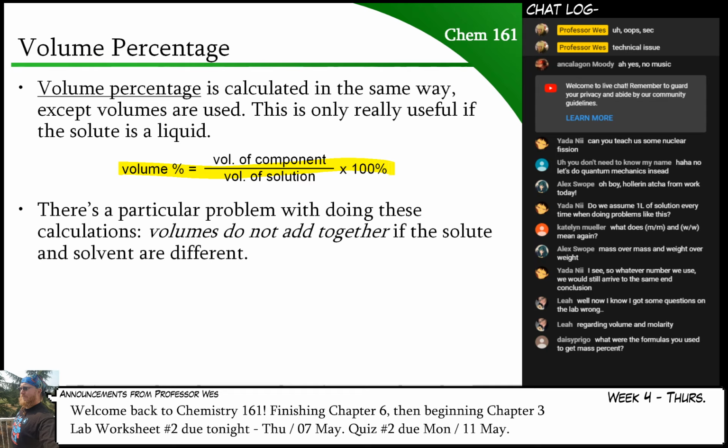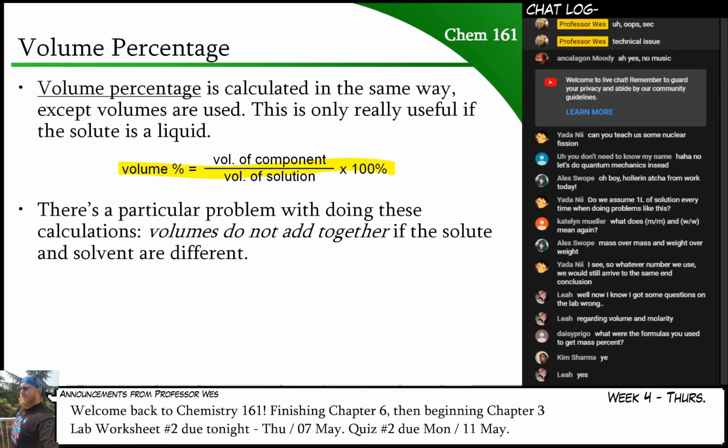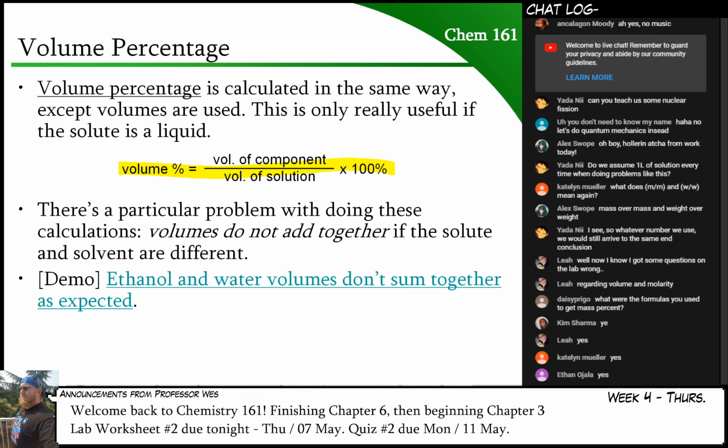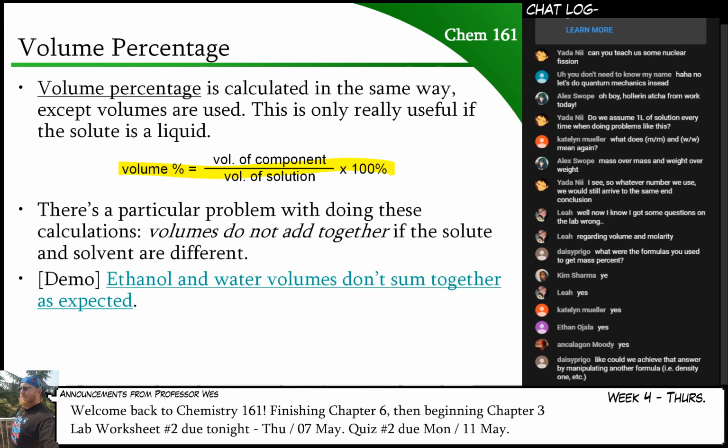All right. Now, I believe I have shown everybody the volumes don't add up video. Is that right? Did we see volumes don't add? I don't remember which class is which when I get to this part of the content. Okay, so we have seen it. So here's that link to that, but we already saw that in a previous video. I think I was just talking about it with molarity or something.